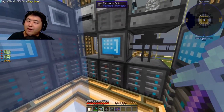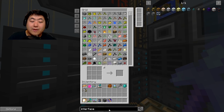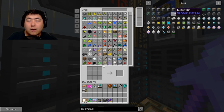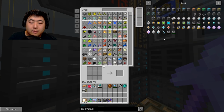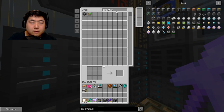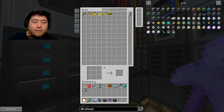We're entering some weird refined storage territory that I do not know how to do properly off the top of my head. So be patient, because this may be painful. I'm not entirely sure how this will go, but hopefully it will go well. So let me see here. First things first, I'm going to need, so let me make a crafter here first. And then after we make a crafter, I'm going to, wait, do I have this? Oh, I do. Okay, interesting.